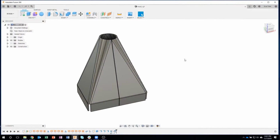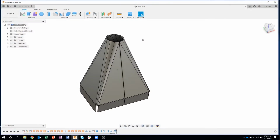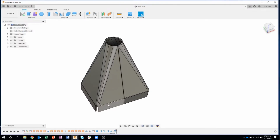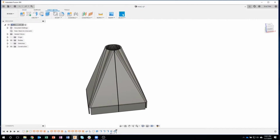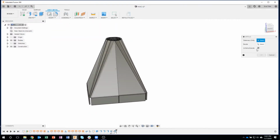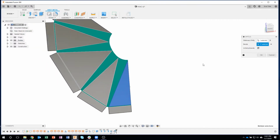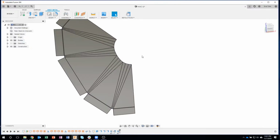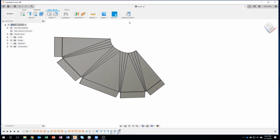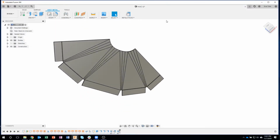I'm from Autodesk, and today I'm going to be talking about how to create HVAC type parts where we want to unfold this flat, but you'll notice that we're transitioning from, for example, a rectangle to a circle. And if I switch into sheet metal really quick, you'll see that sure enough we can actually unfold these and lay them flat. So I'm going to show how we're going to go about creating this type of part.